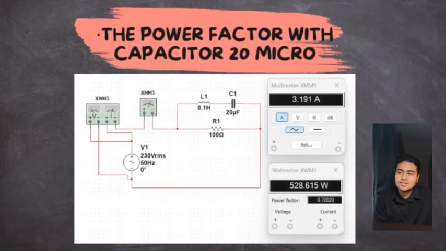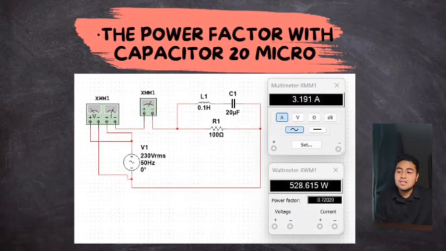So we go to the next slide, where we can see the circuit that we simulated using Multisim. You can also use another app such as MATLAB, but for now we're using Multisim. We have the wattmeter and the ammeter. We have a few components here: the voltage supply in AC mode, which is 230 VRMS with a frequency of 50 Hz. Then we have 3 passive components: an inductor of 0.1 henry, a capacitor of 20 microfarad, and a resistor of 100 ohm.